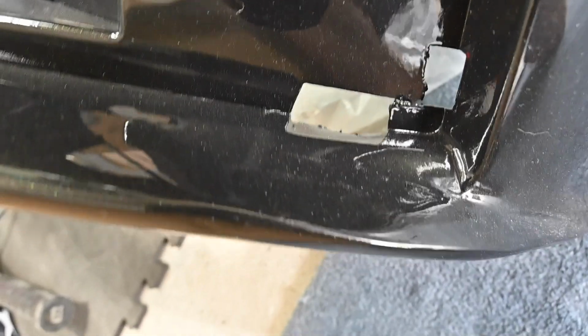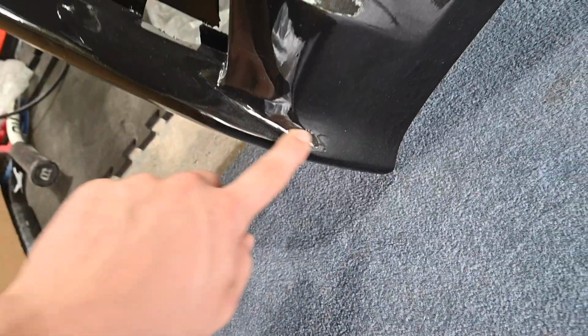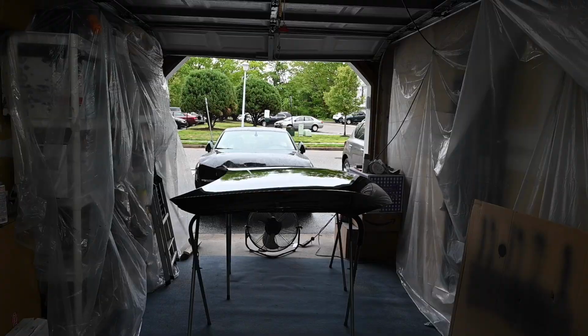I don't think you can really tell unless you're looking for it. I asked my wife and she said that she couldn't even find it. She might have just been being nice because, you know, no one wants to be told that they suck at what they're doing. But I thought it came out pretty good. It feels pretty nice. So I'm thrilled with this, guys. Let me know what you think.